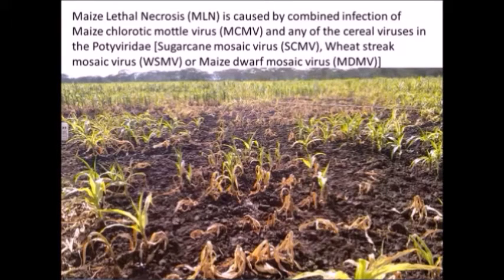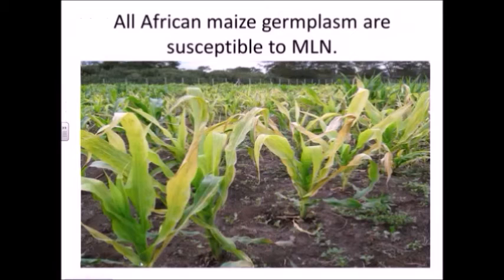It's definitely insect transmitted, but also may be seed-borne. And so anytime you get into a seed-borne disease that does this kind of damage in a field, you get a lot of finger pointing, you get a lot of bureaucracy involved, and it has the potential to be a mess. So you get countries that say no more importation of corn seed, even though they may not have a seed industry established. This is the kind of disease that has the potential to lead to starvation in countries. Okay, so there's a lot of interest in trying to find resistance that will help ameliorate the problem. For now, all African maize germplasm is susceptible to MLN.